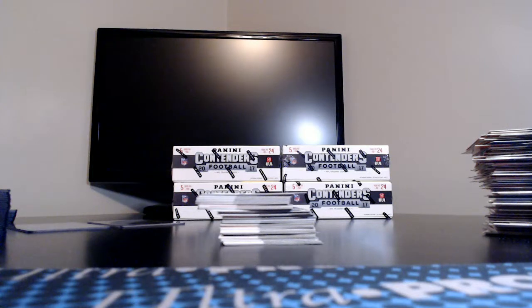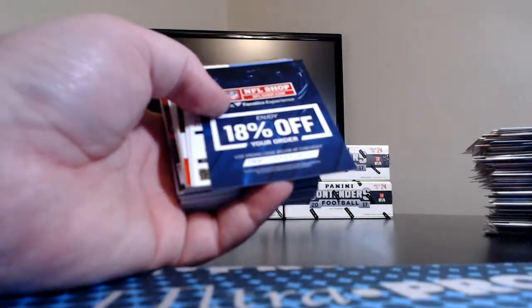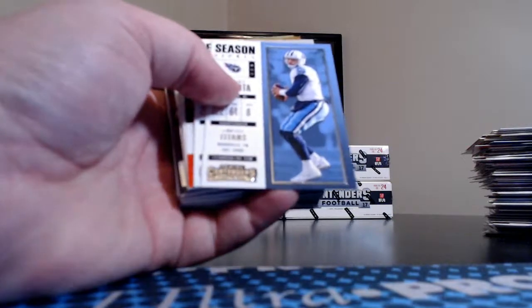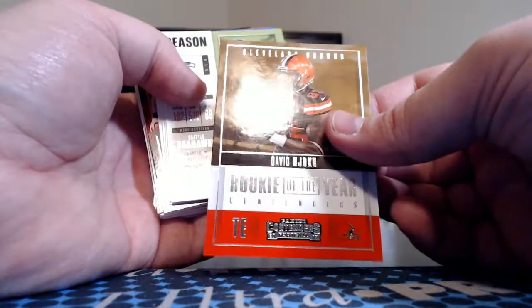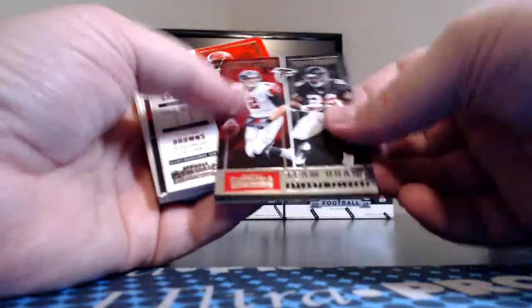Does Rasul Douglas play a lot? I didn't know that. He's a Mountaineer, huh? I didn't know he played. Maybe I'm wrong then. Not familiar with old Rasul. My buddy Kevin, KNLA3, is a huge Eagles fan. He wears me out in conversation with any Eagles that are any good, so I figured I would have heard of him from him if he was any good. David Njoku. That's basically what I'm going off on that one.